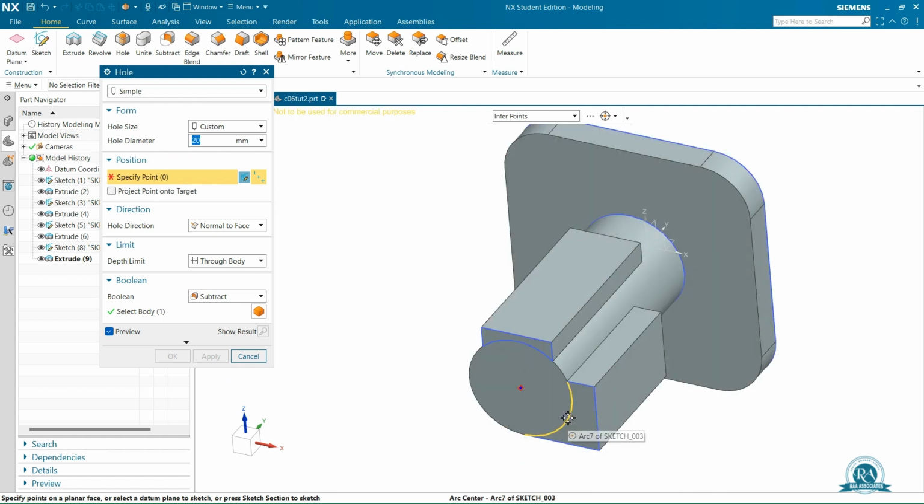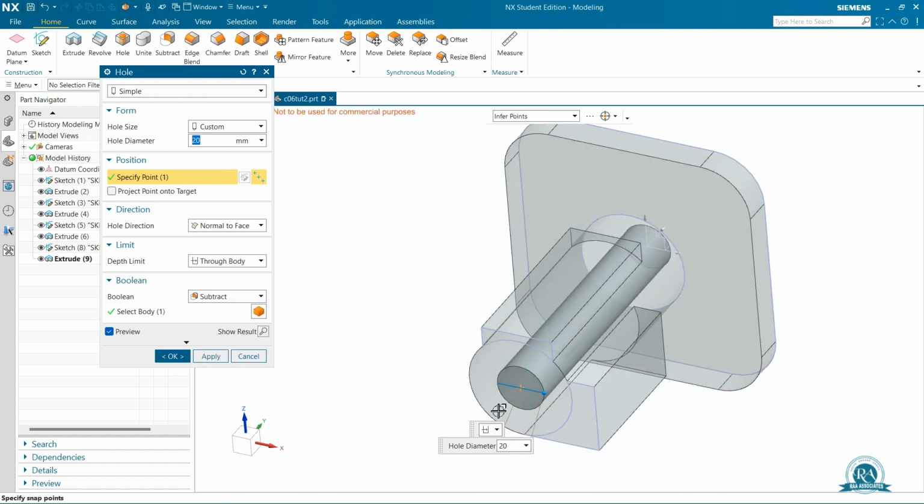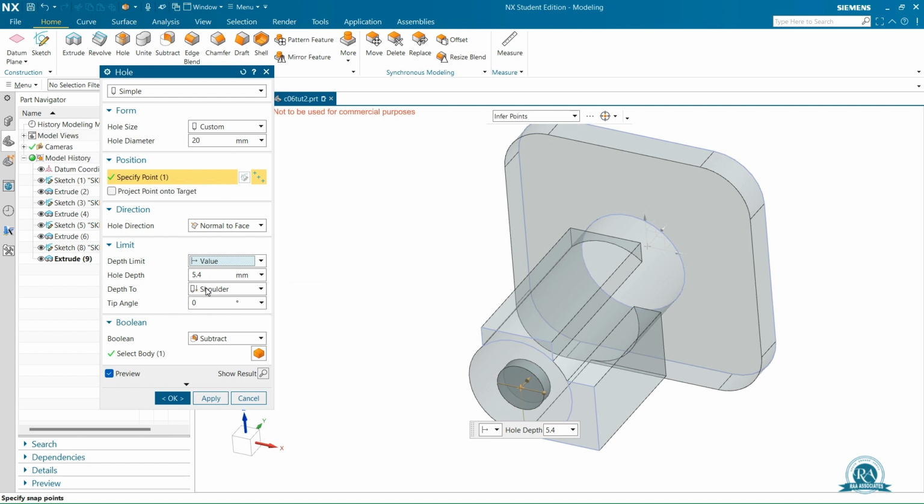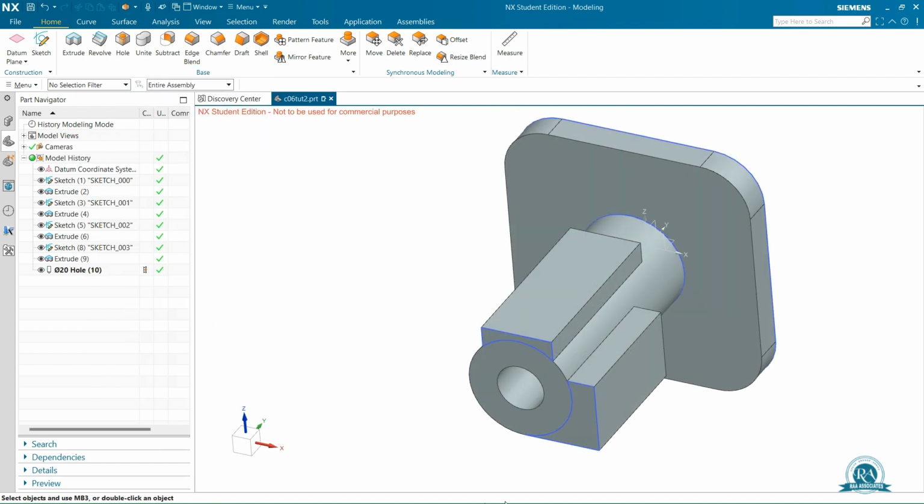Select the center of the second feature and enter the distance as 96 and the tip angle 0. Say OK.